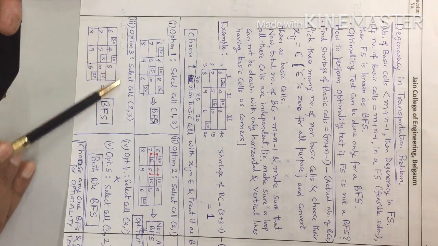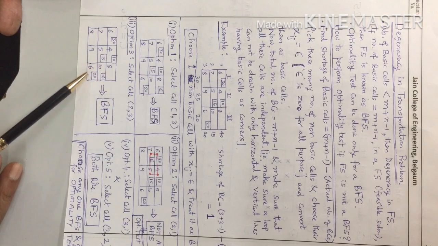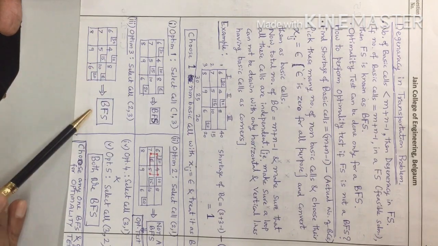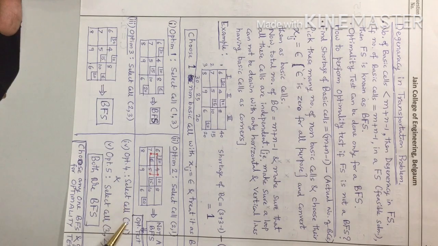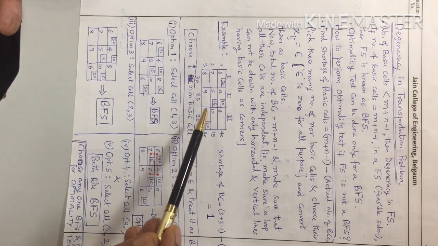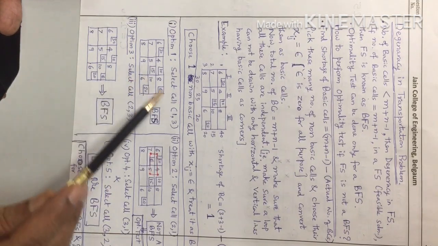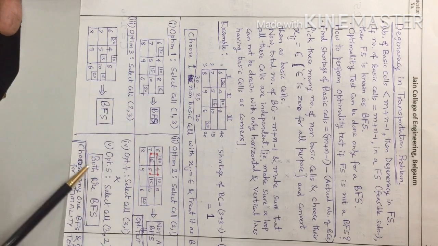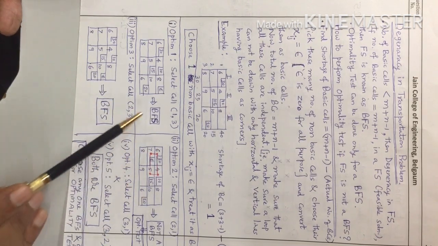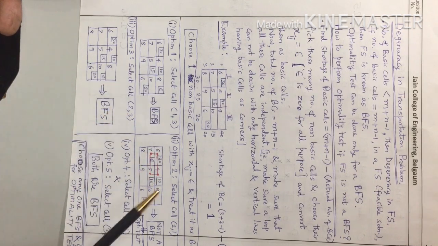And option 3, this also is fine. Now I have chosen 2,3, and if I choose it, I cannot draw a loop, and therefore this is a basic feasible solution. A similar result you will have by treating 3,1, a non-basic cell, as a basic cell, and similarly 3,2. So both of them are basic feasible solutions. You have plenty of choices for selection, and any one of them except the 2,1 cell could have been chosen, and then you proceed with the optimality test. So this is how we can overcome the problem of degeneracy in transportation problem. Thank you.